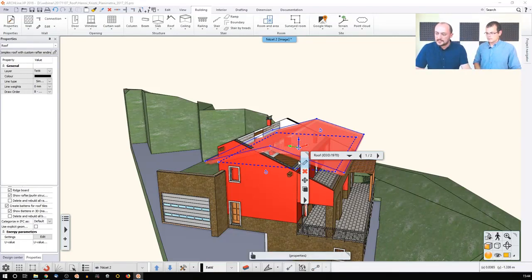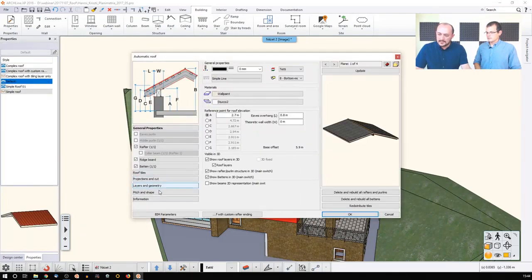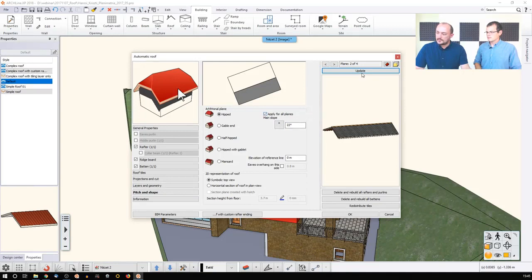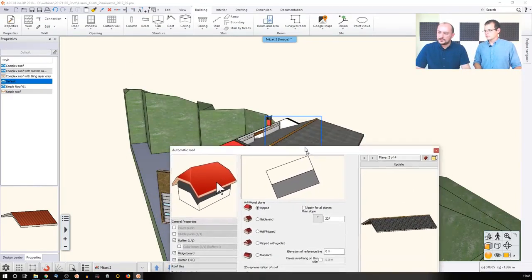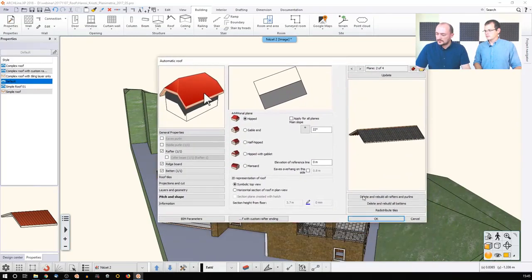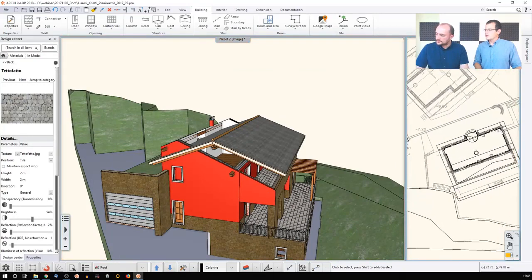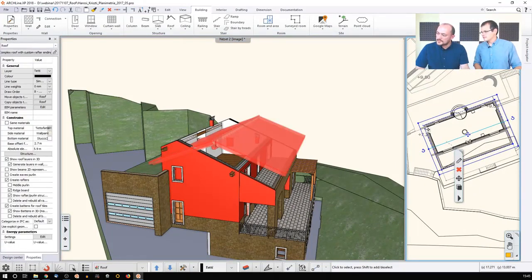So talking about this, let me just change the roof pitch first. I think it's around 20 or 22 or so. And let's just apply this for the whole roof. And then talking about this elevation, as you can see, there is this elevation of the reference line. And now I'm about to elevate the reference line. Let me just go back to the 2D, because I think this will be more informative. So this here. What is the reference line? The reference line is this, the dashed line, the structural line.